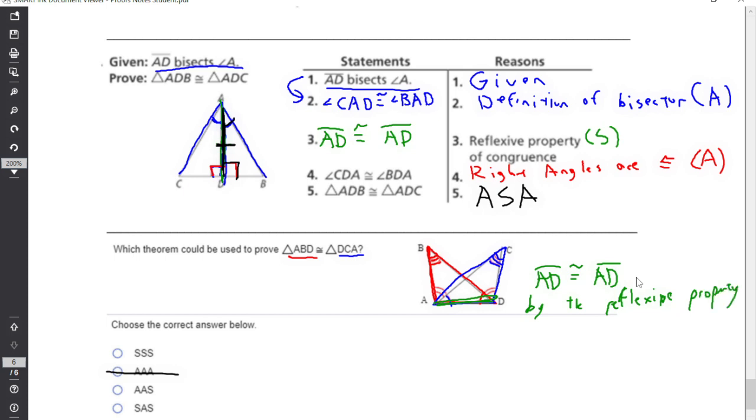So what do we have? We've got two pairs of angles. We've got the side, but that side is not included. It's not the included side between the two angles. So angle, angle, side is the method we would use there. Okay. So when I have a busy diagram like that, it helps to draw out that information separately.